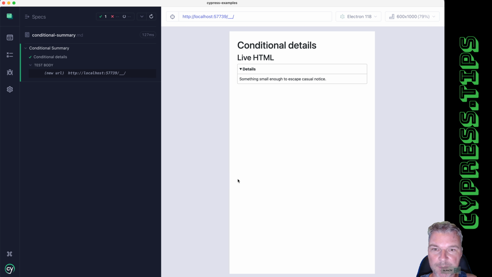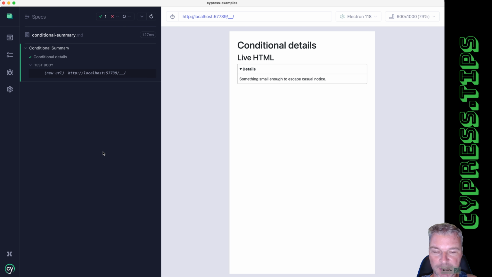Hi, this is Gleb, and I always argue that the best test should be deterministic and always do the same thing. That means it should know precisely the state of the app when it starts, and it should do the same actions and expect the same results on the page. But sometimes you don't control the application closely enough to guarantee the starting state.